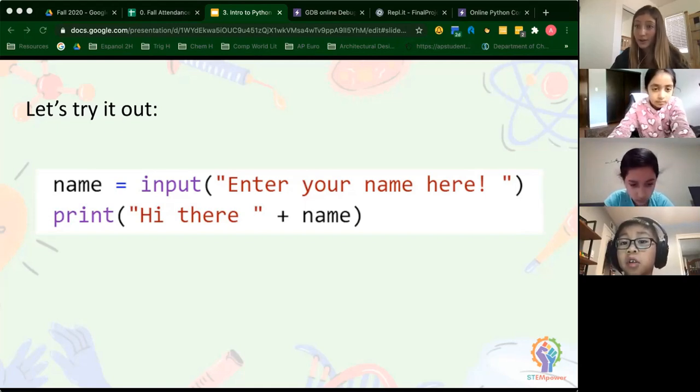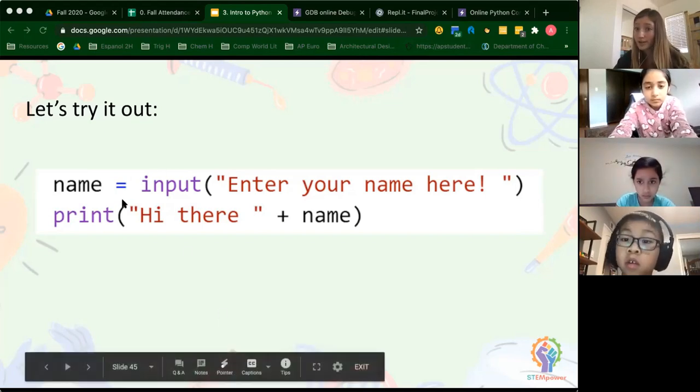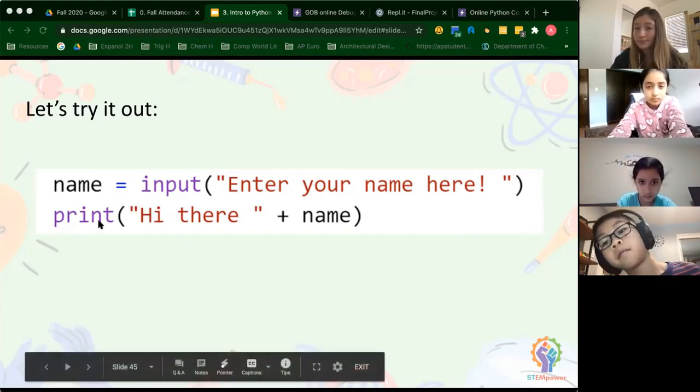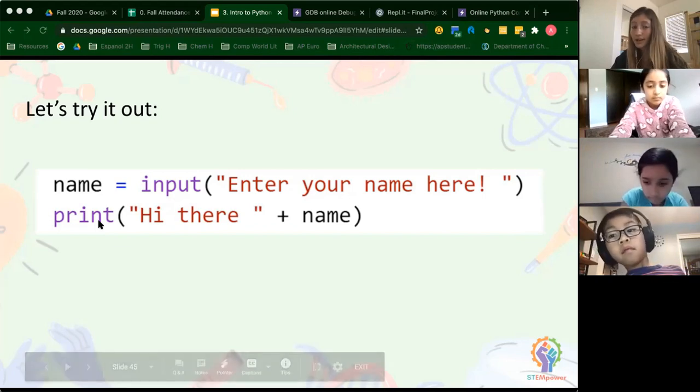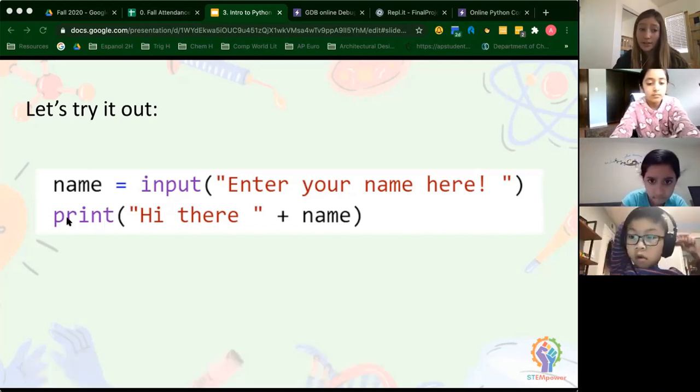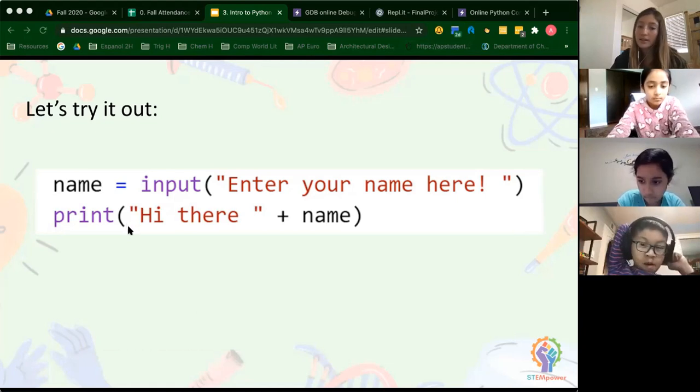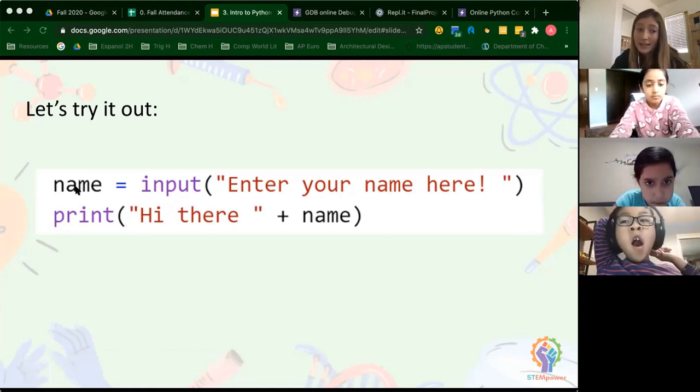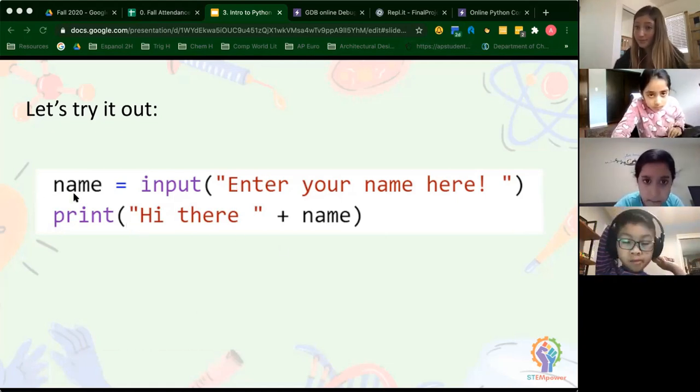Yeah, and then the code is going to say hi there, and then repeat your name using that input function. Because we can apply our knowledge of variables, and it's going to print this phrase, and then add this variable. It's going to add the input.